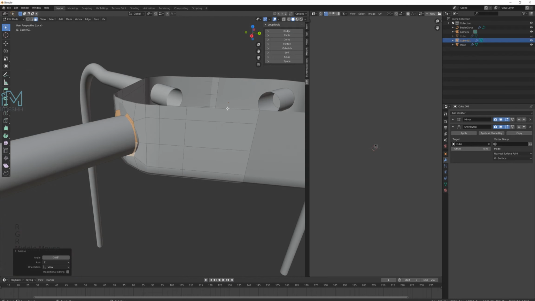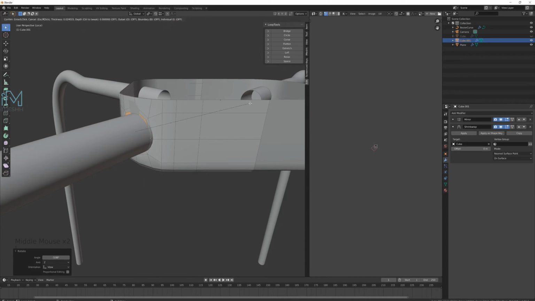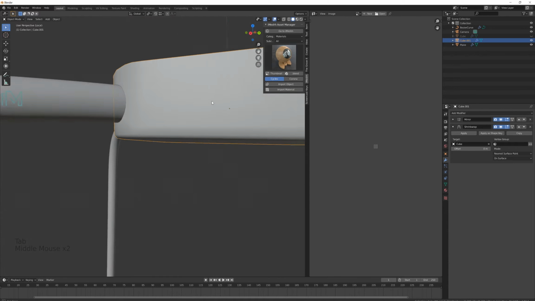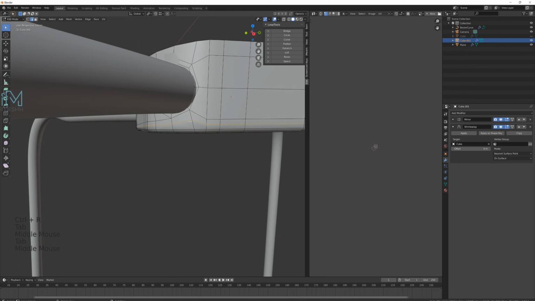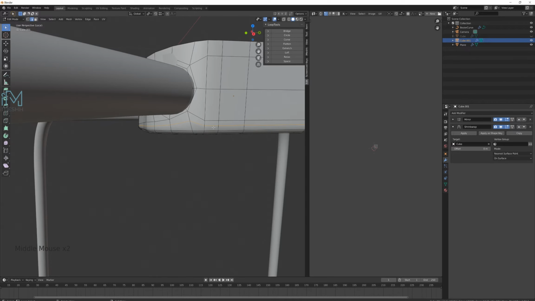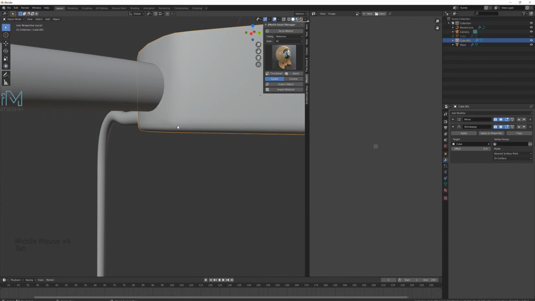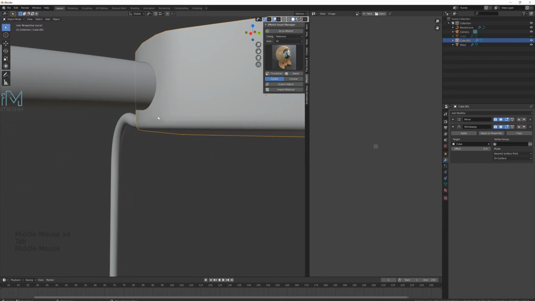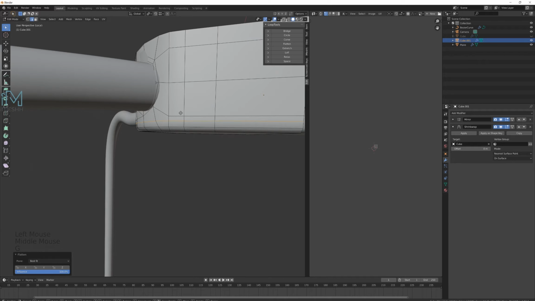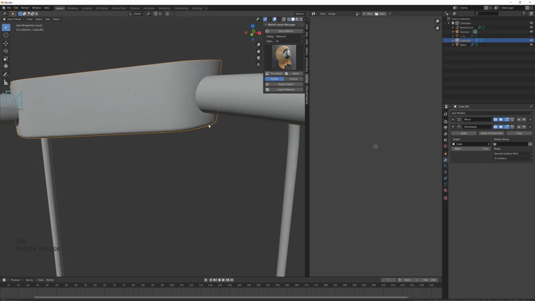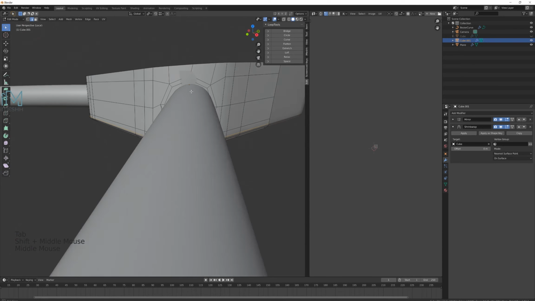Okay, and then I'm going to press I, add another inset. Okay, and you can see it trying to conform to the correct shape. And I want this line to be completely flat. This is kind of a supporting line. You kind of see where it has some bad shading by this line. So grab this whole one and click flatten, and then bring this down with GG. There we go. And now we have some circles.